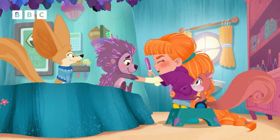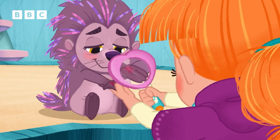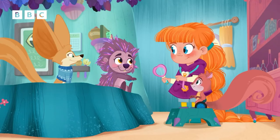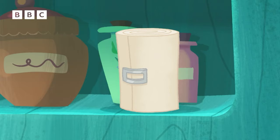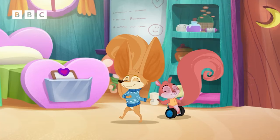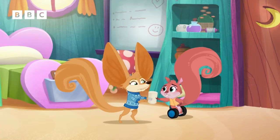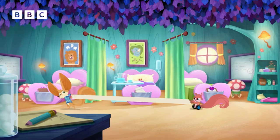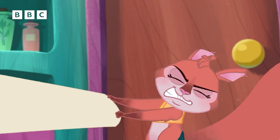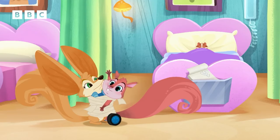Don't worry, Prickly. I'm just going to use my magnifying glass to look at your scraped paw. Looks like you just need a bandage. I'll have you fixed up in a 1, 2, 3. Kip, Fergie, can you get one from the recovery room? I'm on it! You got it, boss. I told Vida I'm on it! No, I'm on it first! Not me! Is everything okay over there?